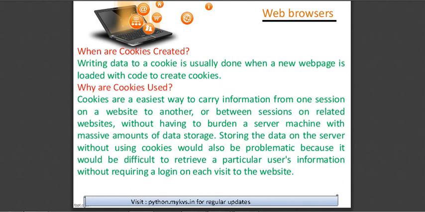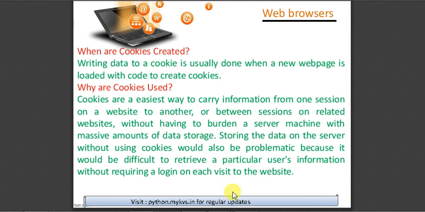This particular line is very important: storing the data on the server without using cookies would be problematic, because it would be difficult to retrieve a particular user's information without requiring a login on each visit to the website. In that case the user's information has to be retrieved whenever the user logs in. That is why all websites record cookies and take the information, and each time you go to a particular website, a new cookie file will be formed.